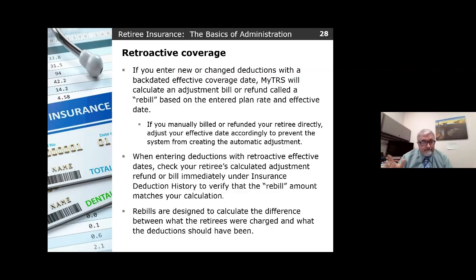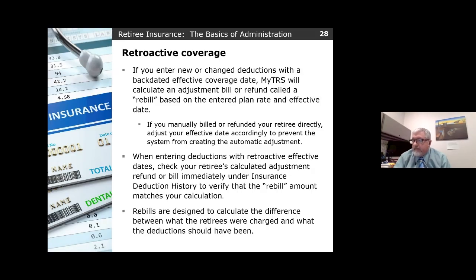While setting all this stuff up, that leads us to retroactive coverage, right? Sometimes, like I mentioned before, early in the program, you might be making a change for somebody. They turn 65. You're putting it at the end of the month. They still have the option to change to Medicare. I can tell you that after 25 years of working with teachers, they are not always prompt with paperwork. And so retroactive changes are absolutely enterable in MyTrust. So when you're entering in your deductions, always enter them in with a proper effective date.